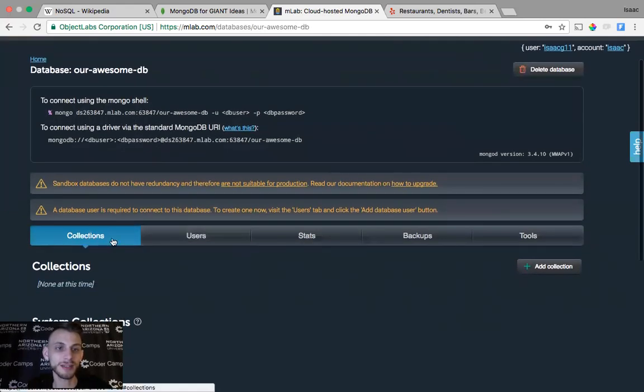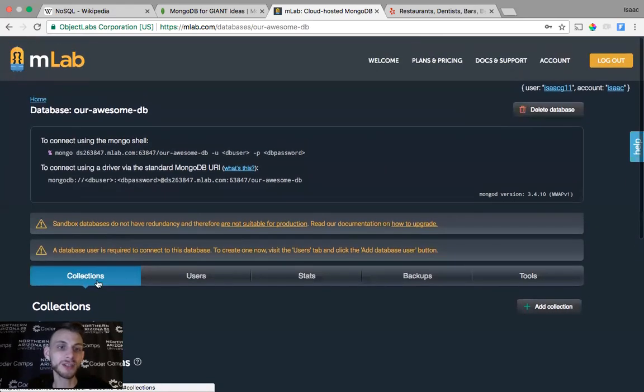First down here we've got the collections tab, and collections are basically groups of data within our database. You can think of like on your Facebook account, you have user collections of user data, but then you also have post collections. There's different groups of data and they're separated in collections in our database. And within each collection, we're going to have individual representations of data called documents. Each document is going to have field value pairs. So each field will have a given value represented in JSON format.